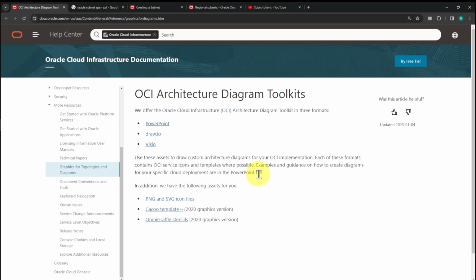Now, if you are wondering where this web page is, don't worry. I will give the reference to this web page and also the references to the other web pages of Azure, GCP and AWS from where you can download the icons and use them for your diagramming tools.